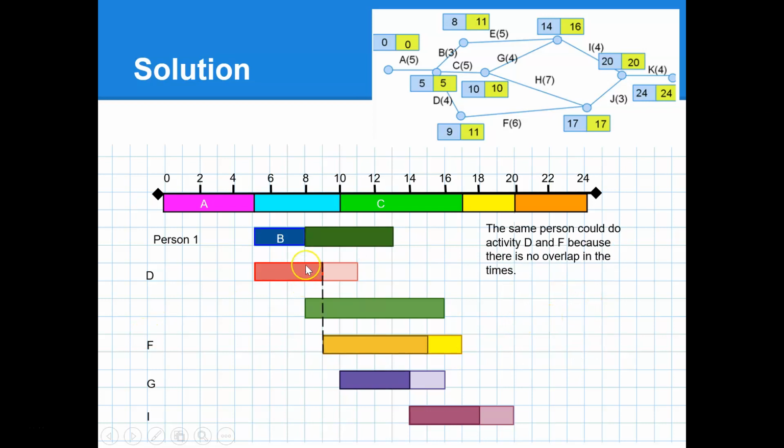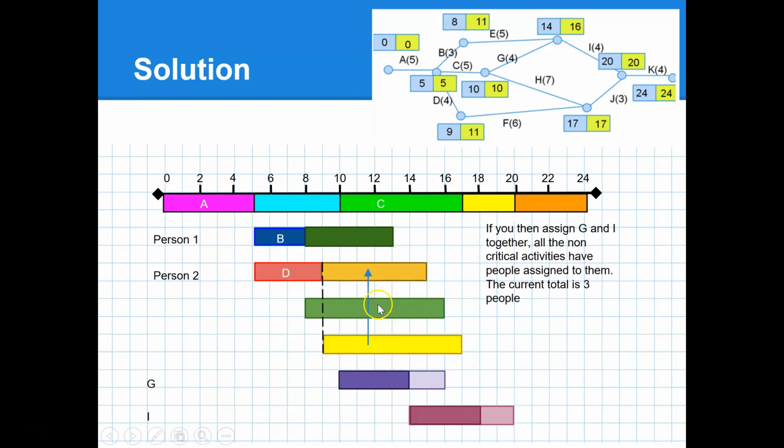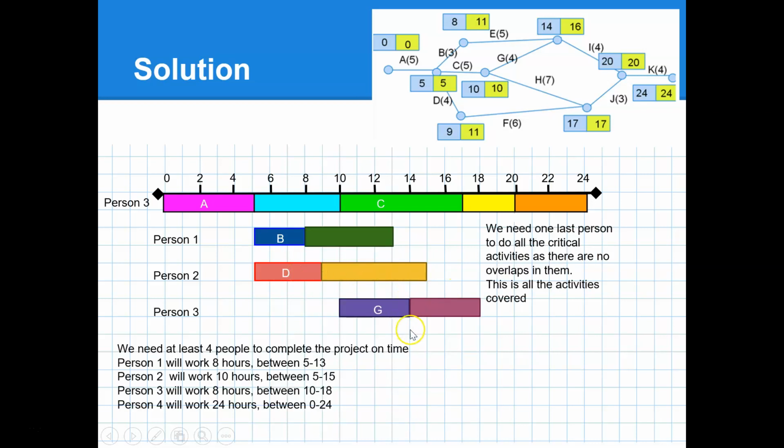Let's have a look at this one. If you're looking at D, because this one we couldn't shuffle anywhere to fit up here, this one's going to have to be another person anyway. So if we look at the end of this, we see that F, if you just move that straight up there, will fit in perfectly. So person 2 would work on D, and once that's finished, start on F. And then same for the next one.